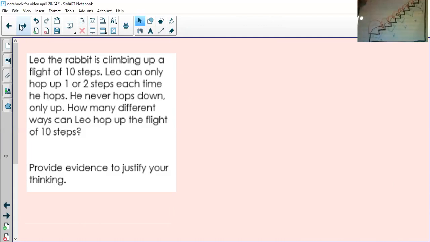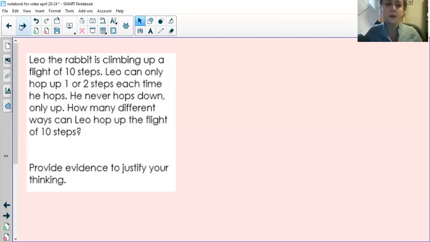It's kind of hard. So what I did was I drew a picture of 10 steps, okay? And every color represents a different way. So the first way I figured was, well, if he walks up the step or hops up the step one step at a time, that's one way. So it's 1, 2, 3, 4, 5, 6, 7, 8, 9, 10. There's one way. Then it said he could hop up 2 at a time. So if I count it by 2, it's 2, 4, 6, 8, 10. I was like, oh, it's only 2 ways. And I was like, wait, I need to go back and reread.